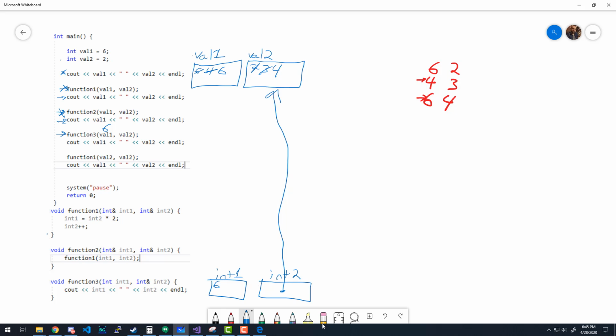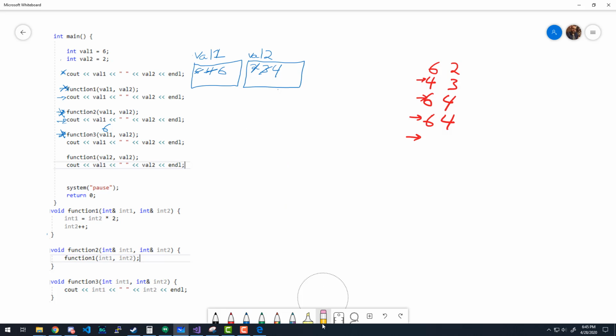And none of that matters because we're just going to cout what's in int1 space int2. So we end up couting 6 space 4 and an end line. Not a lot happened there, but we're done with the function. So we come back out. And then we clean up all of our variables.